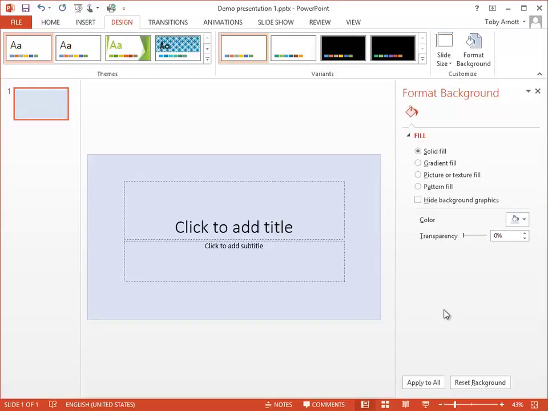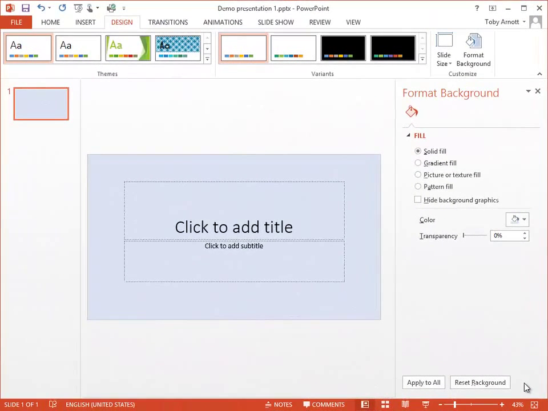And at any time when you've been working on the background of your slides, you have a button at the bottom that says Reset Background. And that's a good example of the type of reset button we see throughout PowerPoint 2013, where basically if you've been working on something, such as the background in this case, and it's all gone a bit horribly wrong or you've changed your mind, if you click on Reset Background, it will put it back to how it was at the beginning. But for the moment, I think I'm quite happy to stick with this light blue background.